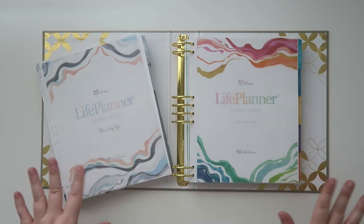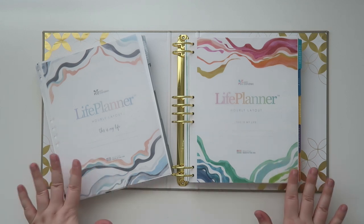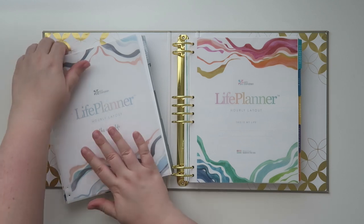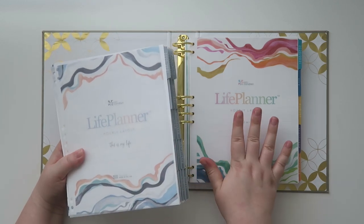I am a very neutral person in my everyday life. However, I love colorful planning. That's one of my only places in my life that I love being super extra and having tons of color and all of that. If you guys have ever seen the inside of my closet, which I think I've shared on here before, it is very neutral. I have a little bit of navy and green in there now, the navy's almost black kind of a navy, and then a really dark forest green color. Anyway, that's way too much information. So I thought that some of these items would look really, really nice inside of here.